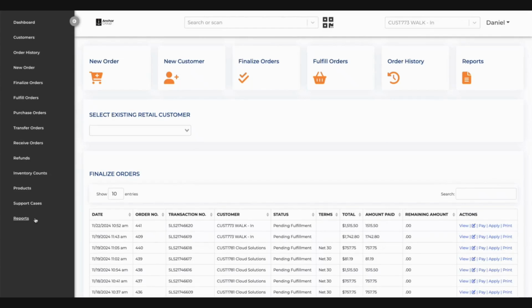The key here is that since it is the same software as the sales rep portal and the customer portal and the vendor portal, it's all one piece of software running in real time on the NetSuite account. You're really only managing one piece of software, and it can be configured to the client's specific user workflows.